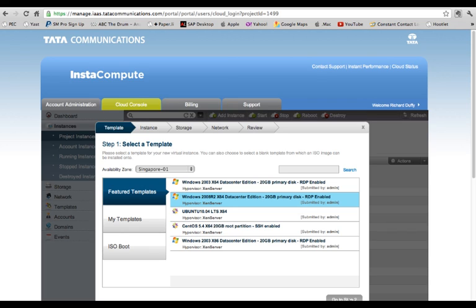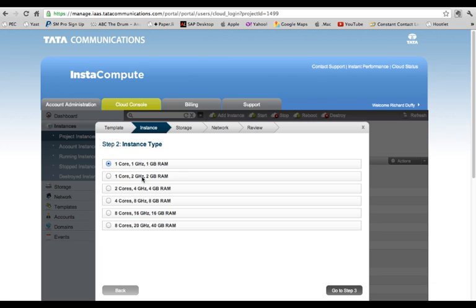So then I'm going to go to step 2. Now I need to specify how many cores and how much RAM I need. If all these machines are going to do is sit there and run as domain controllers, then 1 core and 2 gigabytes of RAM, I believe, should be enough. Because again, remember, all I'm doing with these machines is running the domain services. You can, if you want to, make them bigger. I don't believe it's required, so that's why I set it up this way.